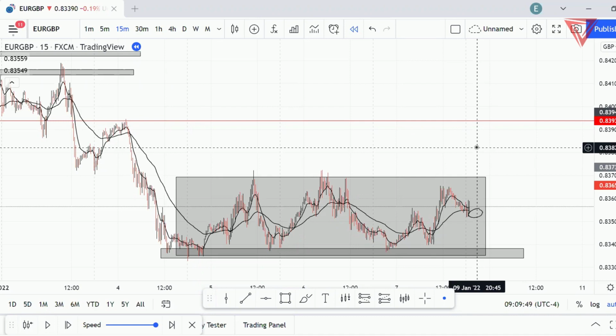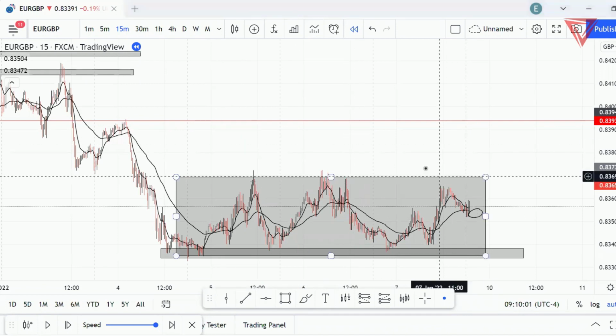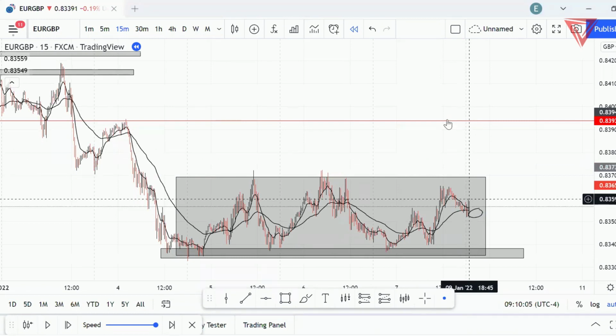So that being said, we know that we can scrap the concept, the idea or the belief that there's a reversal and that Euro GBP should buy. Correct? Do we agree with that? Yes? No? What do you all think? Yes. Beautiful.